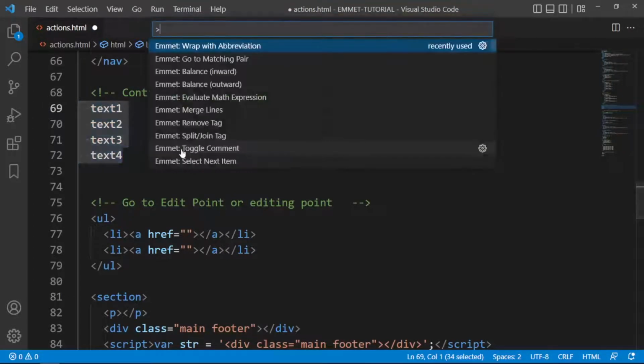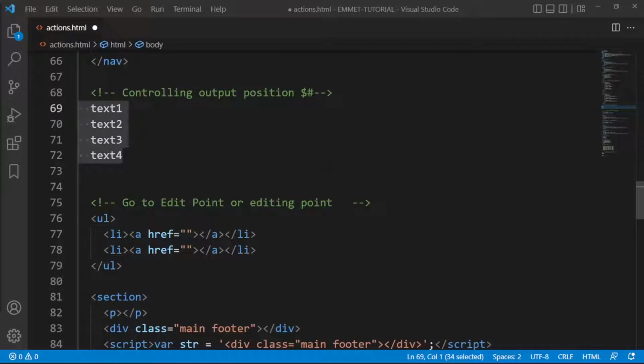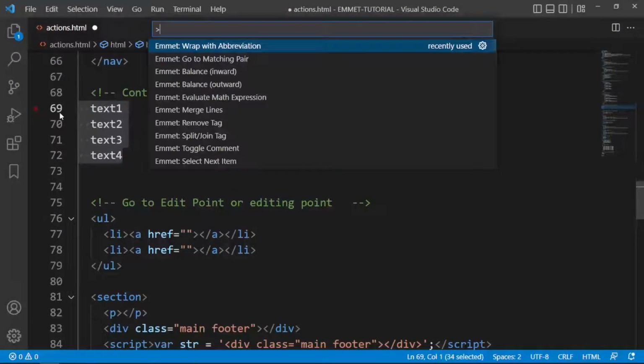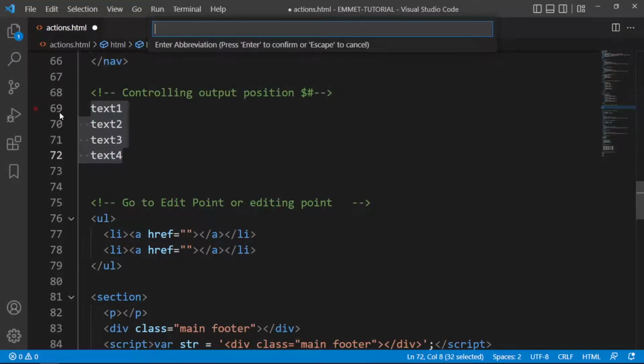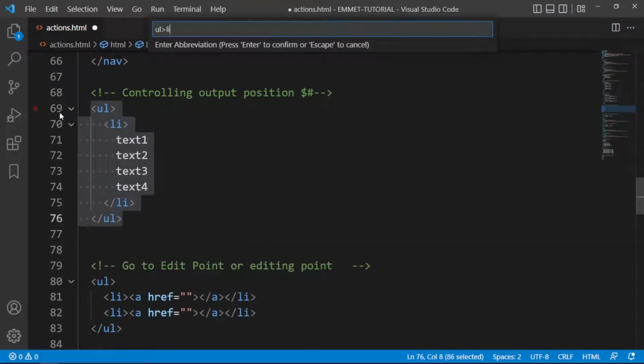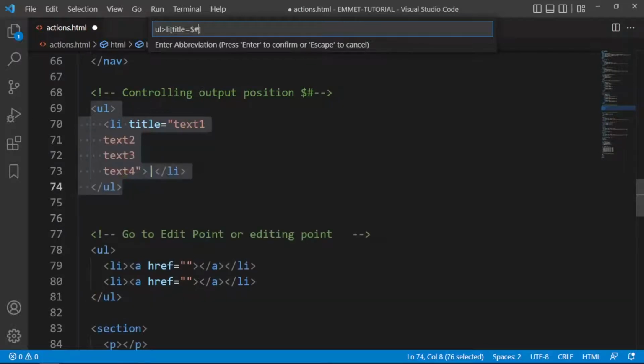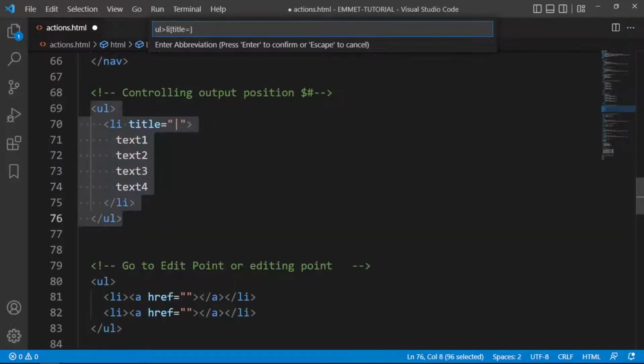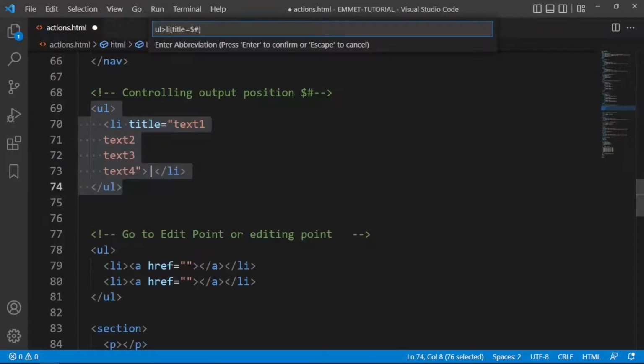and call wrap with abbreviation. Just call wrap with abbreviation and type in here an ordered list, and inside an ordered list item with title attribute, and the value would be this text with dollar and hash. Let me type it again, with dollar and hash, and then I'm gonna add asterisk.